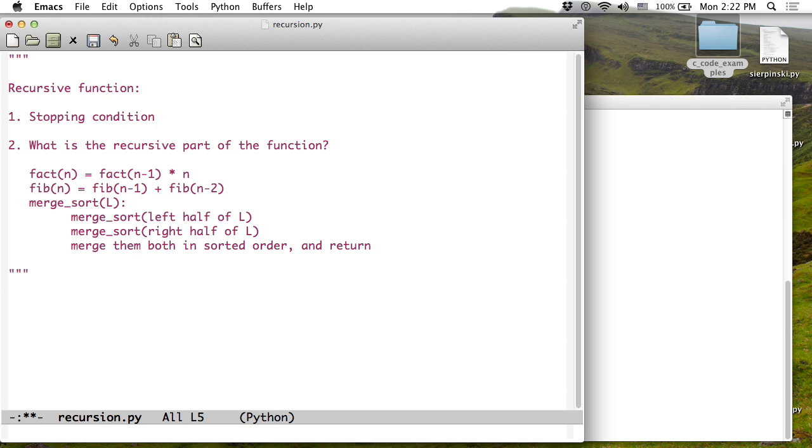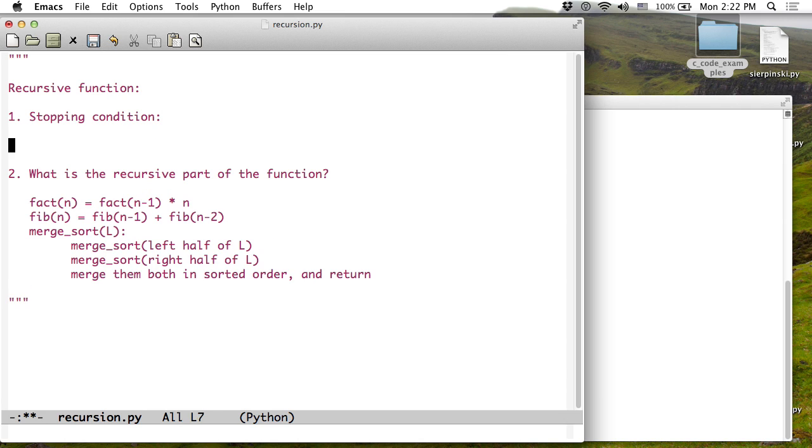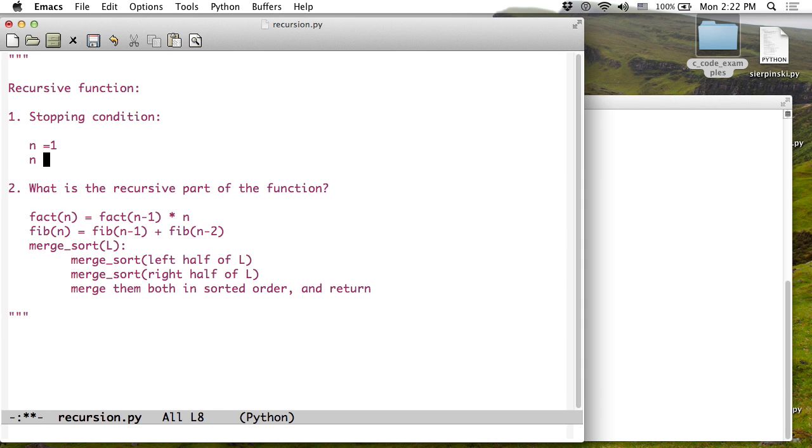Remember, recursively, for example, I keep calling recursion for n minus 1, or n minus 2, but I need to make sure that eventually these numbers are going to stop. So you have to have some stopping condition. It could be n equals 1, n equals 2.